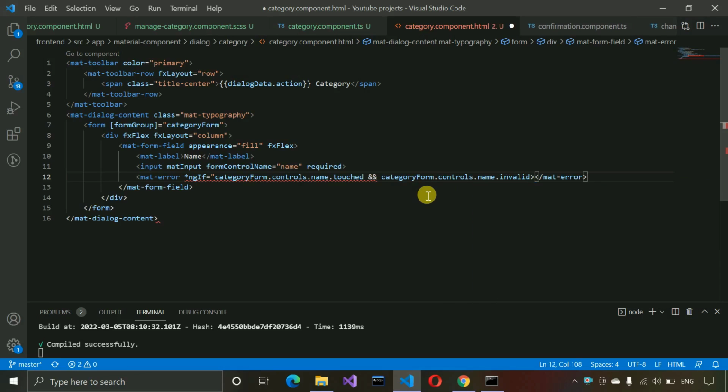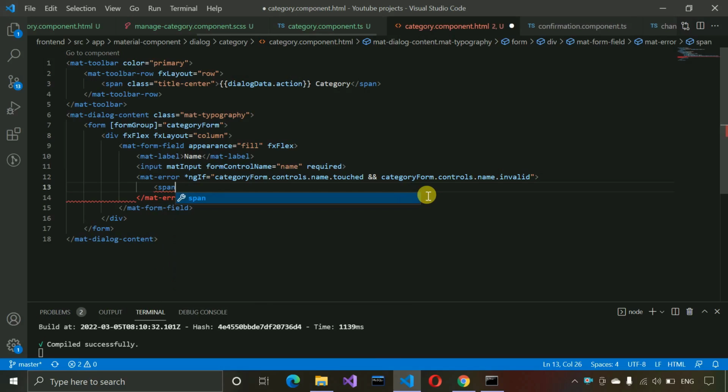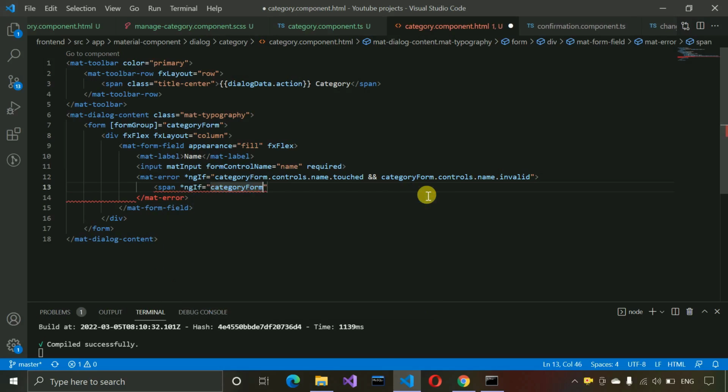So in both cases we are going to, okay, and after that here a span ngIf, and here we need to pass category form controls dot name dot errors dot required. In that case we need to display this message: this field is mandatory, and then we have to just save it.